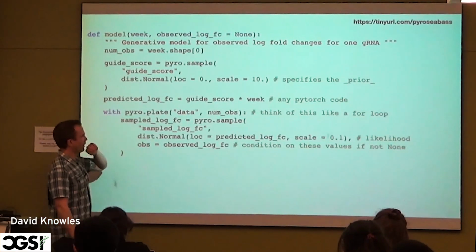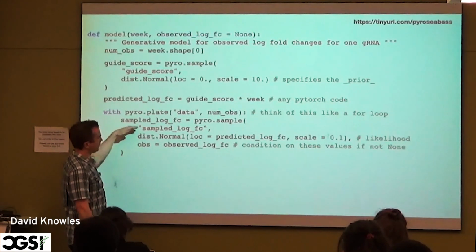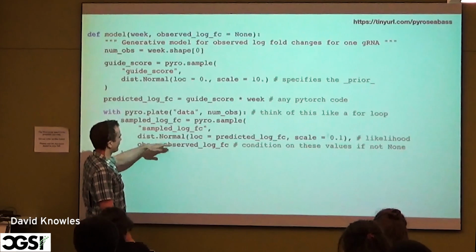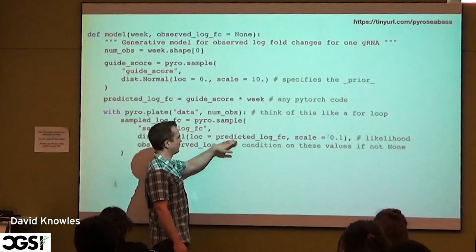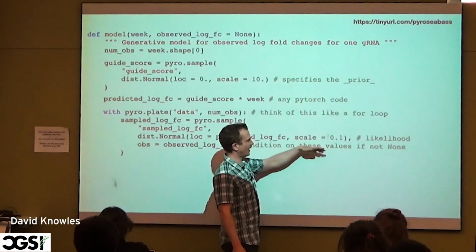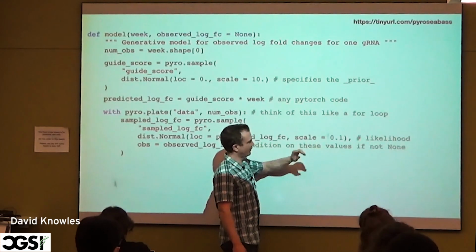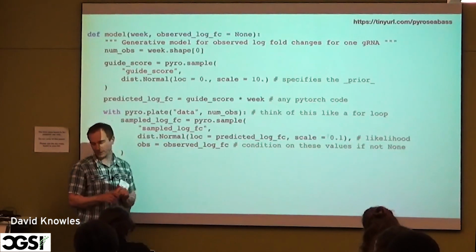And for each of those observations, I'm sampling from a normal distribution centered at this predicted log-fold change, with some variation, so noise around that center, and for now we'll just set that arbitrarily to 0.1.